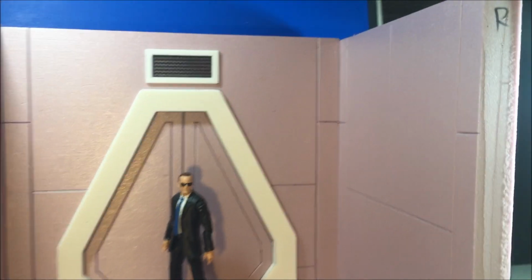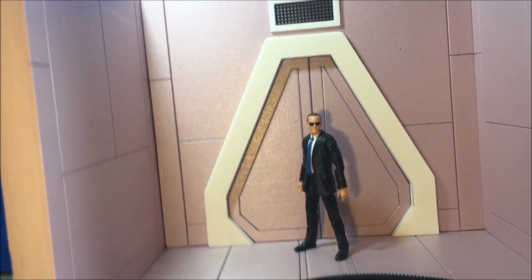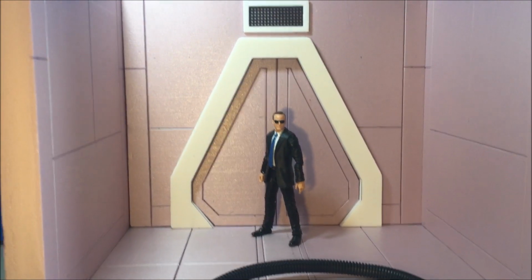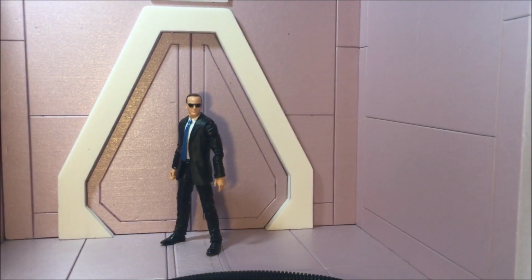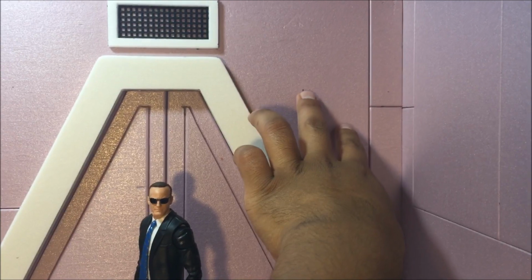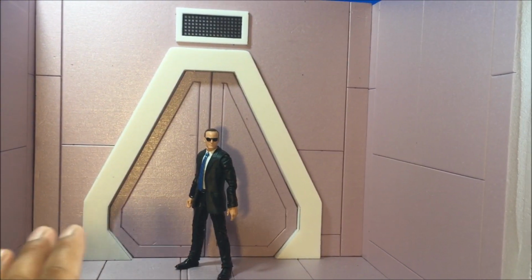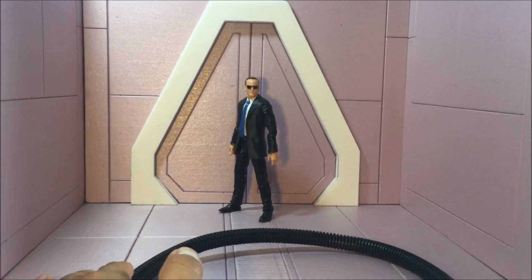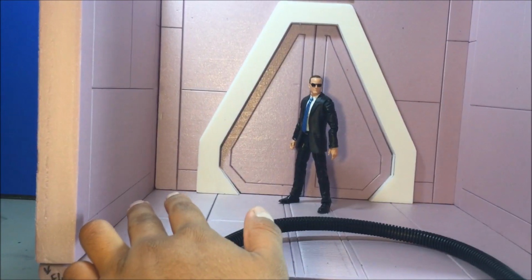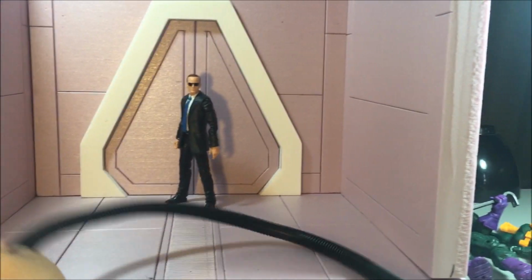And from there, however I see it, I might add, like I said, the vent on the bottom, and maybe some other little electrical boxes on the side. But I gotta see how it looks first, and if it looks okay with that, I'm not gonna add anything else. Like I said, on the door, a little box on the back, maybe coming from here, little pipes here, and then a box right here, and then my pipes on this side, and then my pipes on that other side. Depending on how I see it, because I still got to put some signs on it, I might add a vent here or another electrical box on the side. But I still got to see how it looks. I don't want it to look too cluttered.